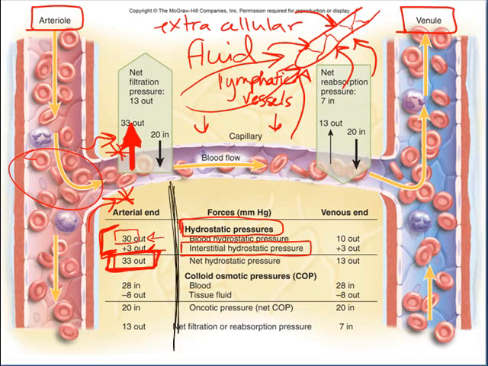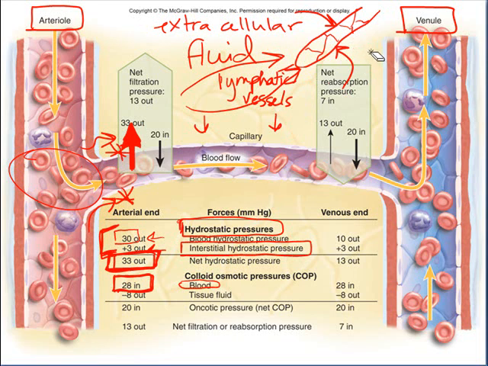And if we look at colloidal osmotic pressure, we can see that it's a composite of two things. The blood has particles dissolved in it, so there's going to be what's called a blood colloidal osmotic pressure. And that's going to have this draw, this pull on water to pull it in to try to dilute out all those proteins and red blood cells, etc., present in the blood. It tends to have a pulling in effect of pulling water into the blood with a value of about 28 millimeters of mercury.